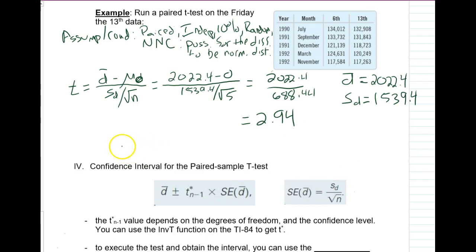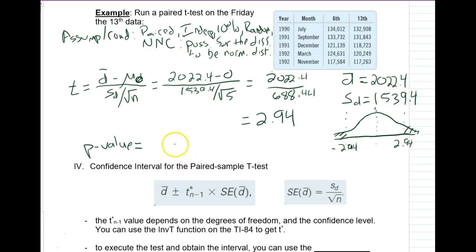I can use this now for my p-value, since that's really what we need for our hypothesis test, tying this back to a t curve. So this is our t distribution. We have 2.94 out here. This is a two-tailed test, right? So I've got minus 2.94 out here as well, and we're looking for the area on these two tails. Right here in the middle is going to be our average difference between the pairs.